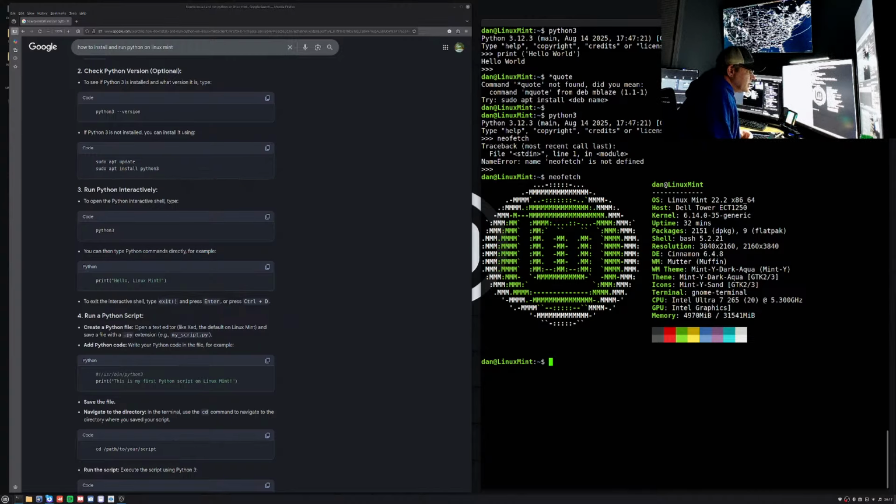It says that I'm running Cinnamon 6.4.8. I don't know what WM is. Muffin. And the terminal is GNOME terminal. Computer is Intel Ultra. I have no idea what kind of computer it is. GPU Intel graphics. Okay. Memory 4970. I don't know what any of that stuff is.